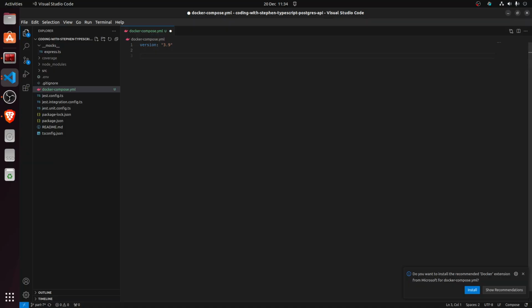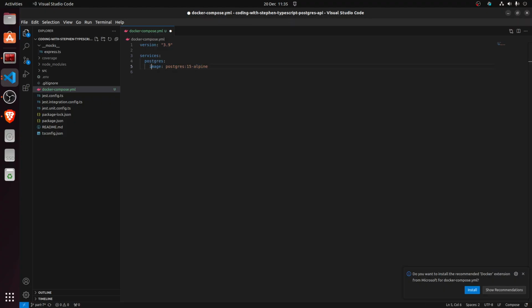So we're going to put version 3.9, then we're going to describe the services that we want Docker to stand up. And the one that we actually want to focus on today is Postgres. And in order to stand up a service using Docker, you need to provide it with an image. And what we're going to use is Postgres 15-Alpine. The Alpine image is essentially a really stripped down Linux distribution so that it doesn't install oodles of dependencies on your machine and take up loads of space.